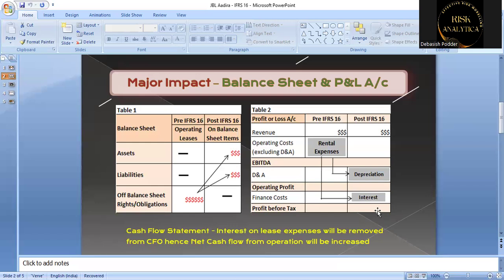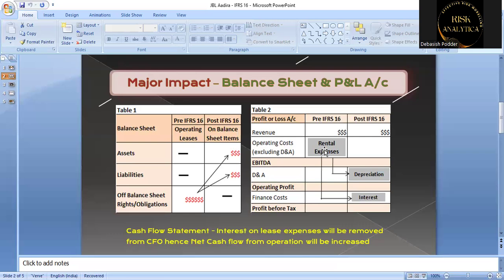Now, prior to IFRS 16, there was only the concept of rental expenses. The example we can recall: Amazon, Target, Reliance, Walmart, they have rented warehouses, for which they were obliged to pay monthly rent. So the entire off balance sheet operating lease liability generated or incurred rental expenses, which we directly updated in the profit or loss account to calculate our operating profit.